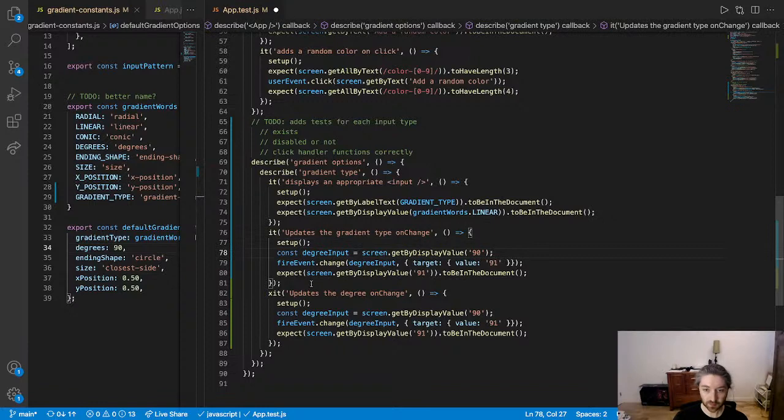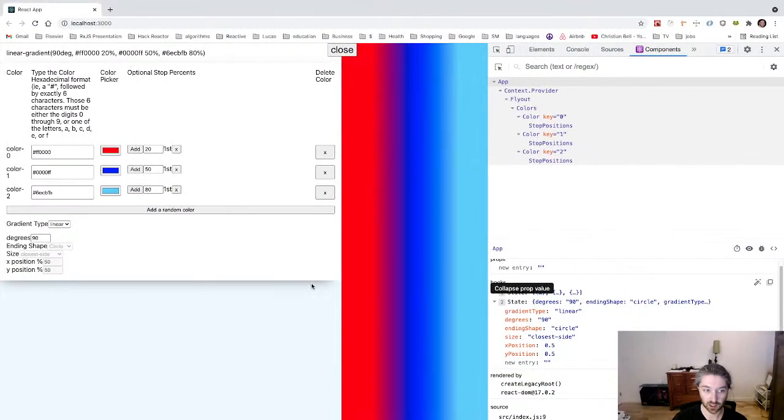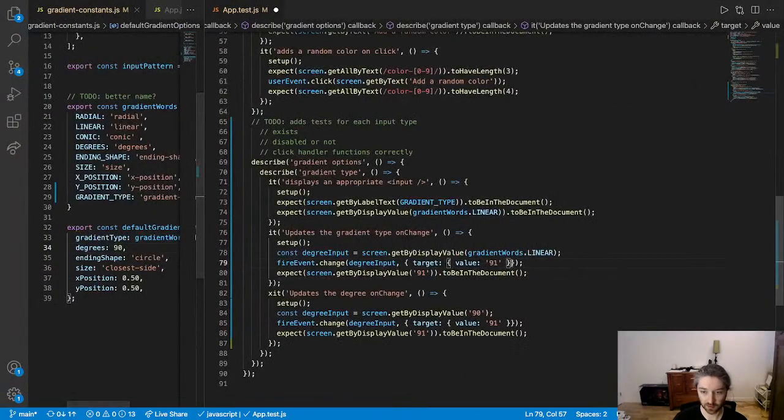Pardon. So it would be degree input, screen get by display value. This one, get by display value. Fire event change, degree input, target, a value. We're going to change it to, how about radial?